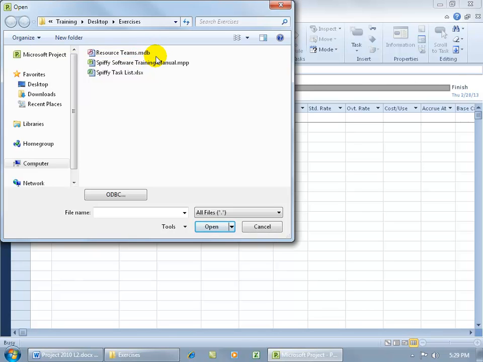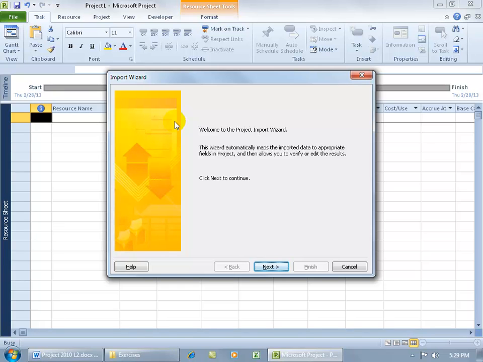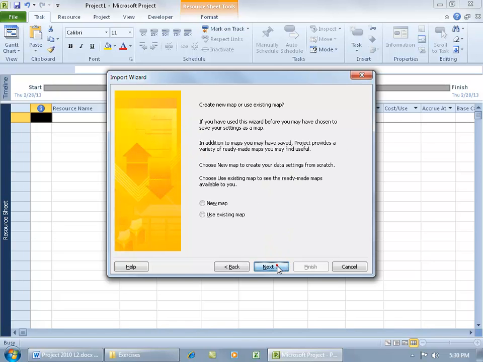Now, if you don't know anything about extensions, you can watch my Windows training videos, but basically, in short, extensions let the operating system know what program to open this file up in. And .mpp is for Project, and .xlsx is for Excel. The X for Excel, M for Project. Well, the DB is for the database for Access, so let's go ahead and double-click to open that up. It begins the import wizard where it's going to ask us a bunch of questions. We give it answers. Based upon the answers, it'll import what we asked it to. So let's go ahead and click Next.